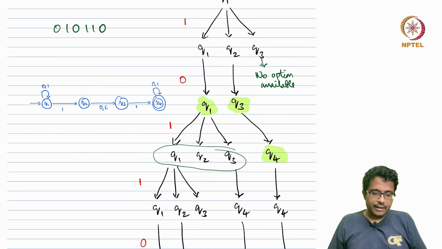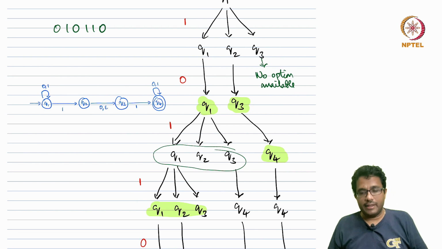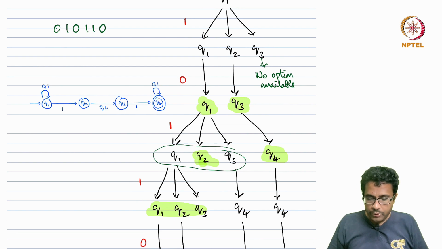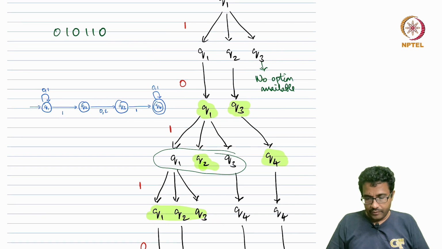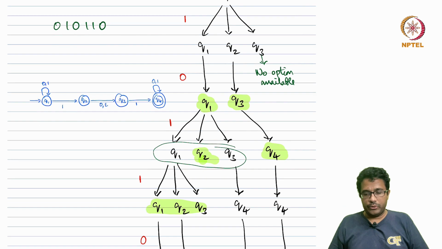Now the next symbol is again 1. If you are at Q1, there are again three possibilities, right? Q1, Q2, Q3 upon seeing a 1. If you are at Q2 and see a 1, there is no possibility, right? So this path gets stuck. If you are at Q3 and see a 1, you can go to Q4. If you are at Q4 and see a 1, a self loop is available. So again Q1, Q2, Q3, Q4, all possibilities are available after seeing 0, 1, 0, 1, 1. But for Q4, there are two ways to reach it. The others you can only reach one way: Q1, Q2, Q3.